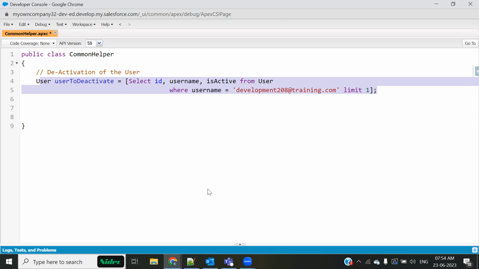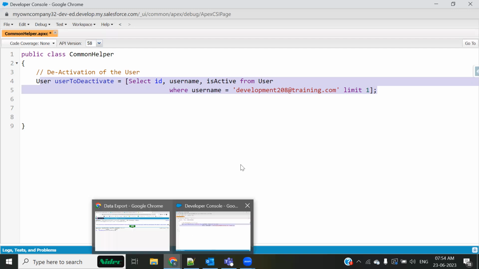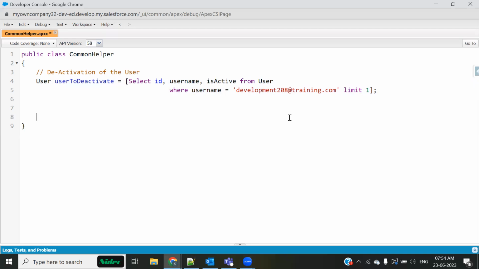And let's say I have written a query like select ID, name, industry, banking, lobby from account where name equals Qasim. Now, it might be possible that there is more than one record. There might be 3, 4, 5, 10 records of account where the name is Qasim. In that case, your query is going to return multiple records. But if you are collecting this inside a variable, let's say we have defined a variable account ACC over here, the capacity of a variable is always to store one record only. But your query is trying to return multiple records, so this would give you an assignment error.